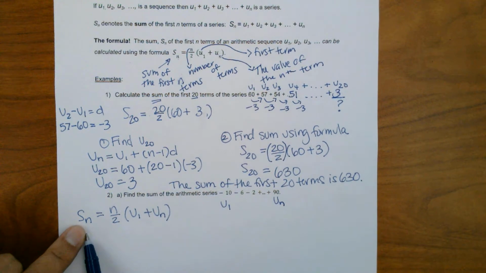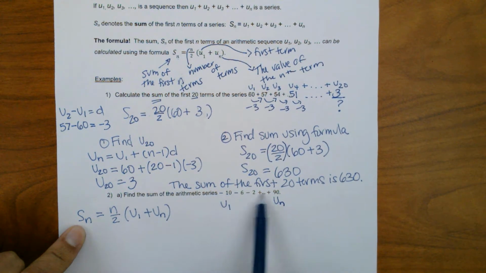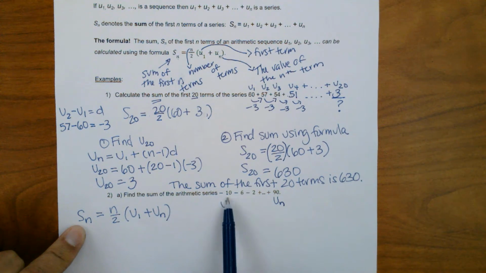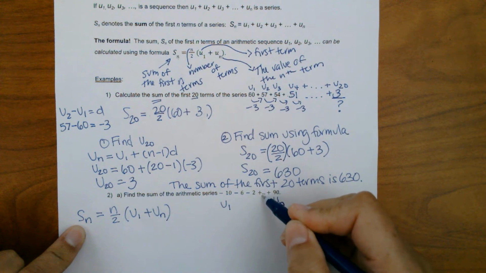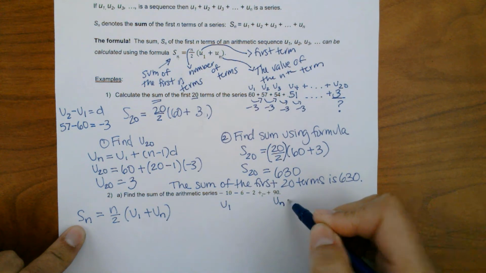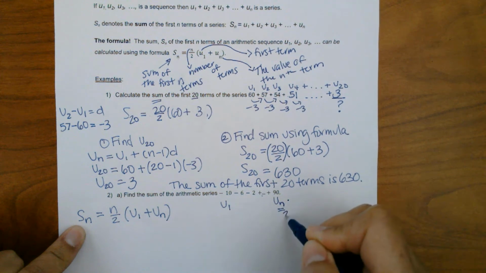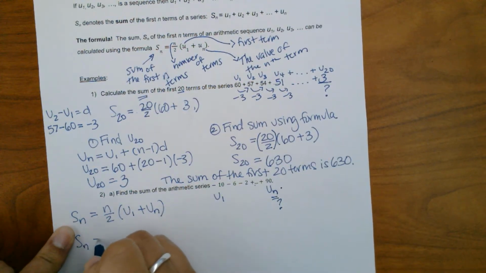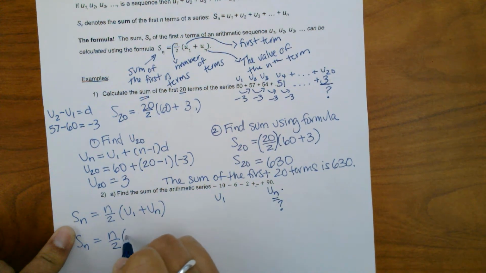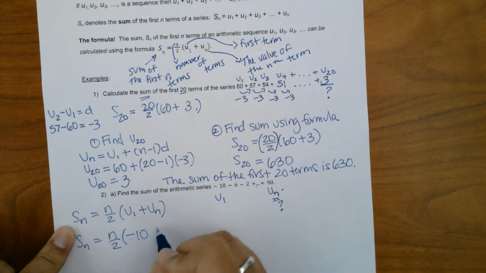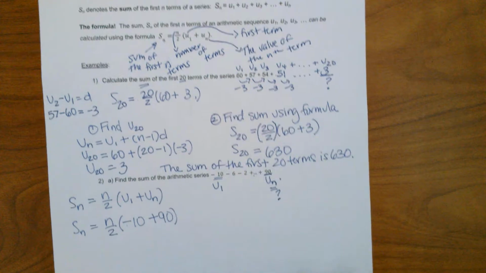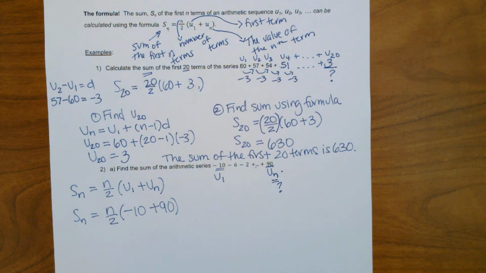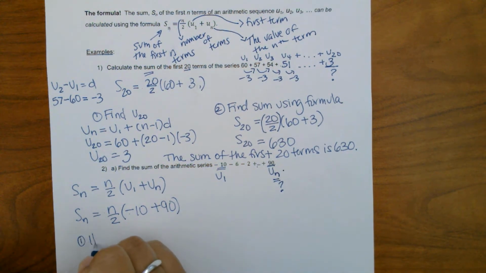First, n. What is n? Do you know how many terms we have? We go negative 10, minus 6, minus 2, plus. There's a bunch of terms in here. We have our stopping point, but what number is this? We don't have that n. So it would look like this: n over 2. We have the first number, negative 10. We have the last number, 90. But we don't know how many terms. So that's going to be our first step. Our first step is to find out how many terms are in here.